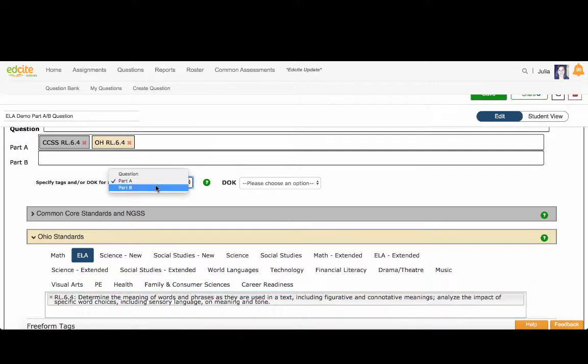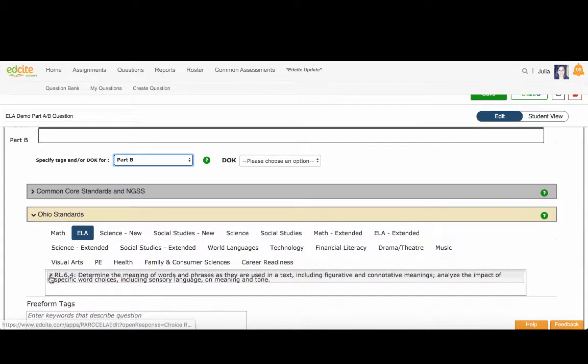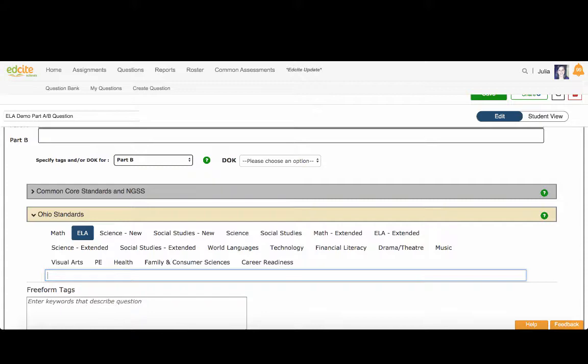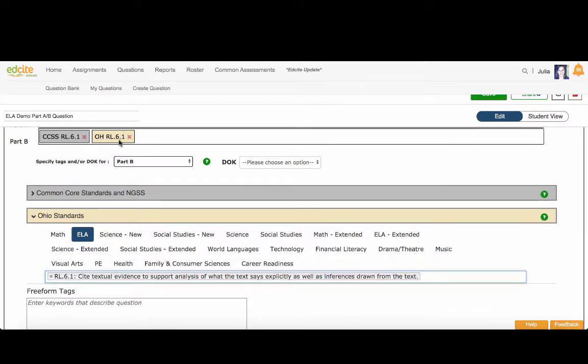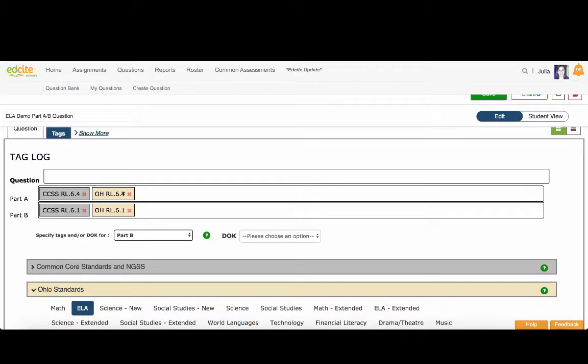And then if I want to tag for part B, let's say I get rid of this, I actually want this one to be RL 6.1. So you're going to see part A is 6.4, part B is 6.1.